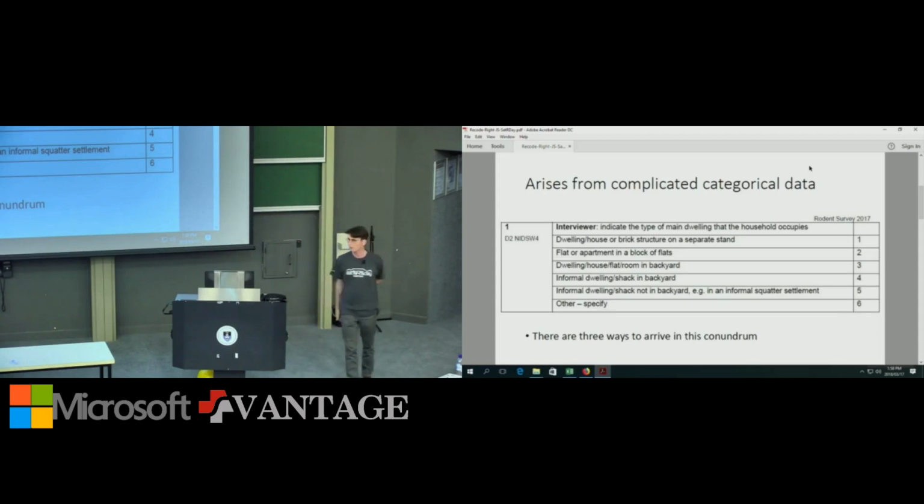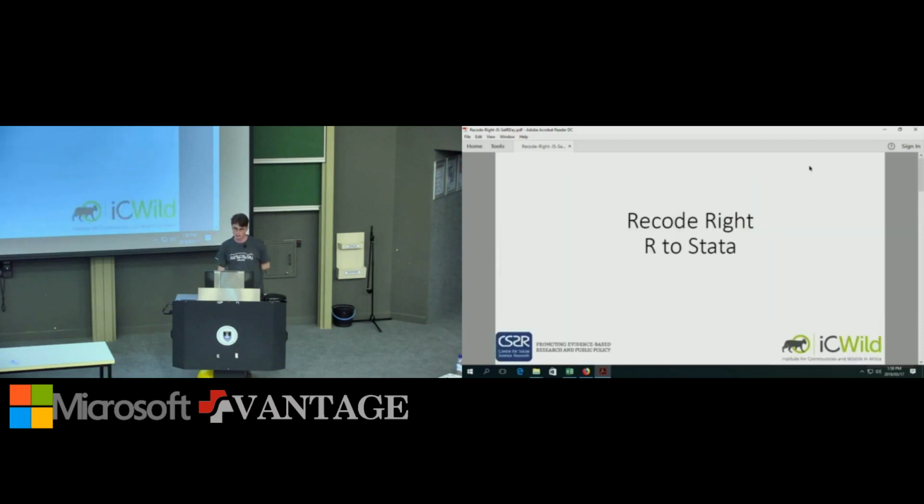They're actually on the physical paperback survey, because remember, a lot of the surveys in South Africa are done face-to-face and still on paper. It's the way StatSA works. It's the way the National Income Dynamics Study works. All of the major studies use this, and even if you transition to a tablet, this problem still faces you, because you still have to assign some level on a tablet.